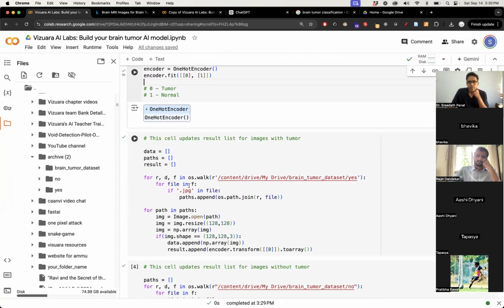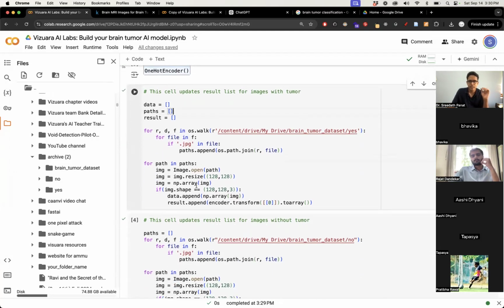Avika, do I have to download the archive.zip over here, or do I just have to locate it and keep it? You just need to locate it. Okay. So that will come in this current step.